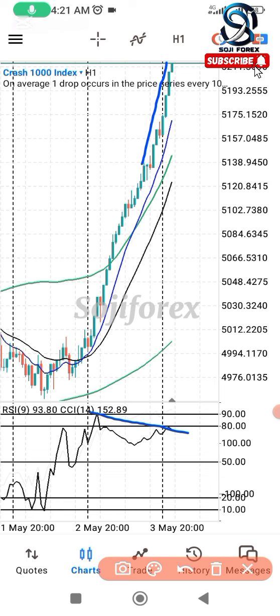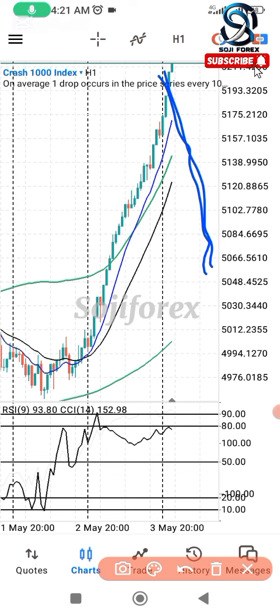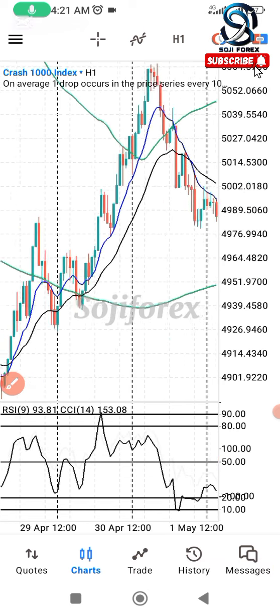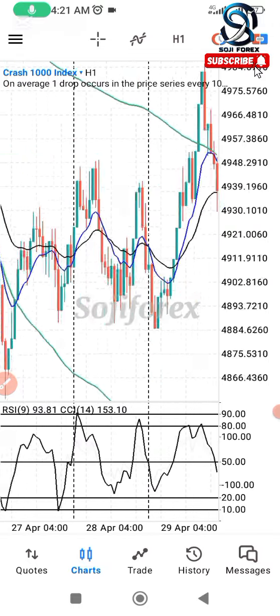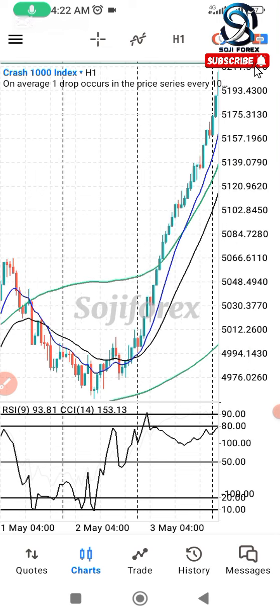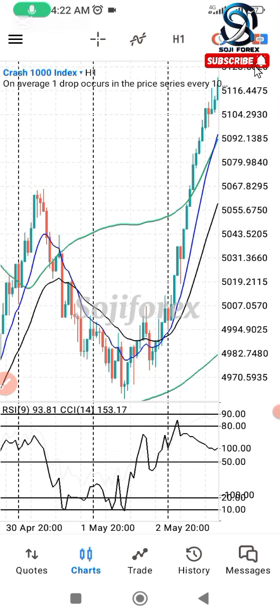In as much as this is in line with the trend, I can assure you it is 80 to 90% accurate. So what you should be looking for is for price to pull back on its own accord. Then look for a divergence for you to buy. Let it be a divergence in a buying form, not to sell, not to counter the trend of the market. If you try this against the trend of the market, honestly, you will be disappointed. But when it is in line with the price, it works perfectly well.